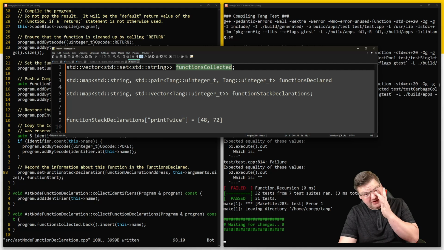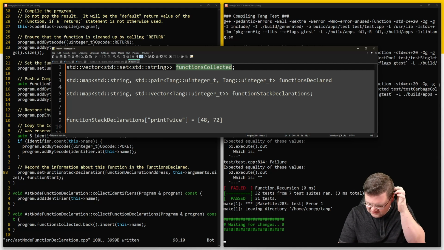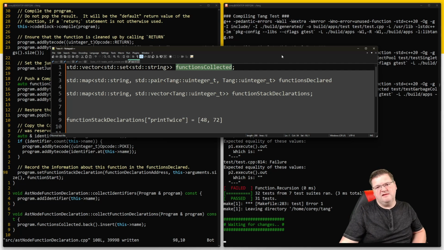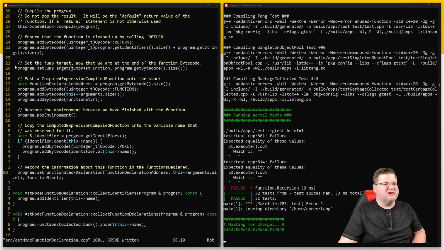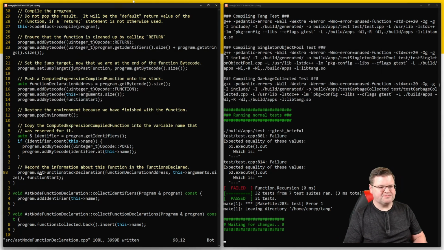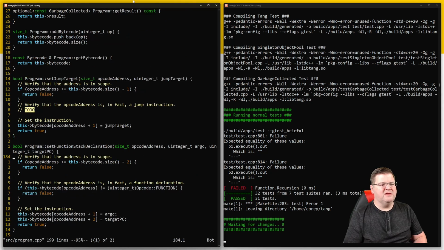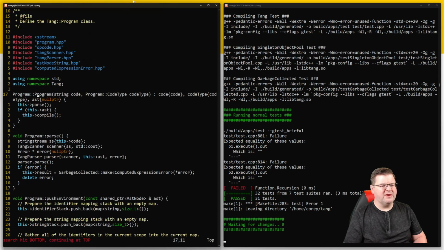So now what all parts do we have? We're missing one big part, and that is when reserving a spot for it on the stack. And where does that happen? Let's go to the program.cpp for the compile. Program.cpp, that is buffer 3. There we go.